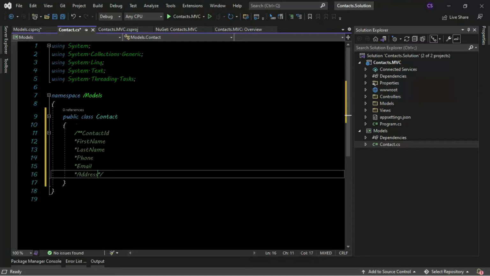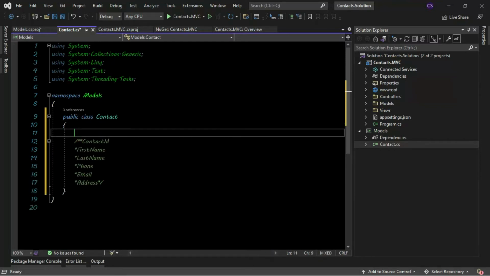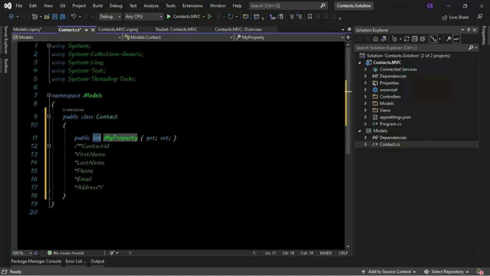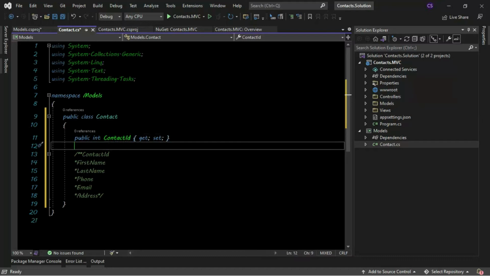so that we don't have to go back to our notepad. Now what we're going to do here is simply type prop and hit tab twice, and you're going to have something like this. int is okay for our contact ID, so we simply say ContactID. We hit enter twice, then prop tab.